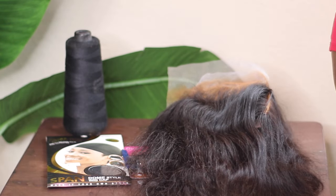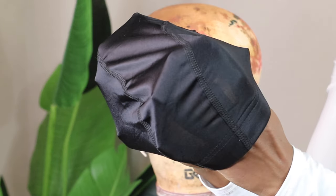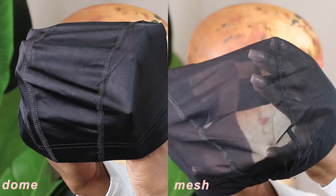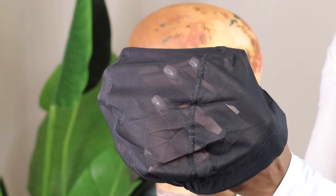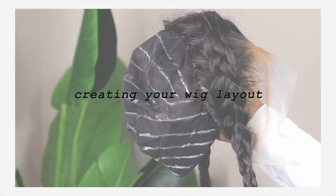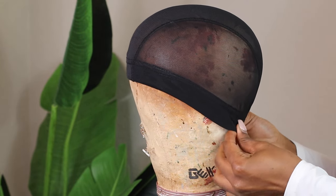Right at the beginning I wanted to show you the difference between a mesh cap and a dome cap. The mesh is almost see-through, which I highly recommend because it is breathable and most importantly it comes in handy when you're working on a sewing machine — that way you can make sure that nothing is underneath what you're going to be sewing. The mesh cap is on and placed nicely on my canvas head.